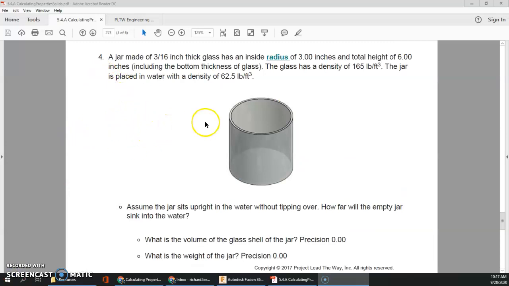This one is trying to trick you a little bit because we know that this is a cylinder. However, it's not a solid prism. It's a hollow prism because it's a jar. So to find the volume of material in this jar, we could calculate the volume of the prism as if it were a solid, but then calculate the volume of the empty space because this empty space also has the shape of the cylinder. So we could subtract the volume of empty space from the volume of this as if it were a solid. Since we're given the dimensions of the solid object and the thickness of the glass, we know the dimensions of the inside empty space because we're just going to subtract the thickness of the glass, which is 3/16. Then we can find the volume of the amount of material.